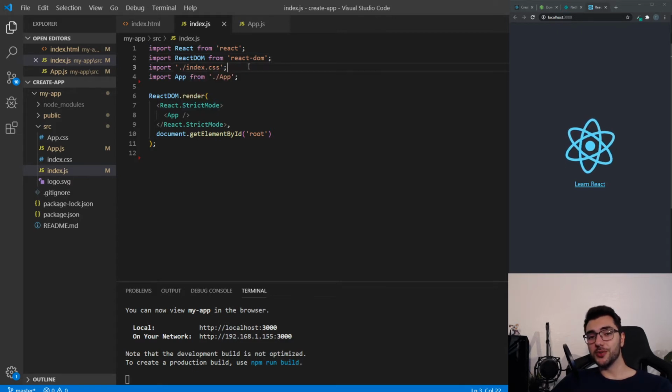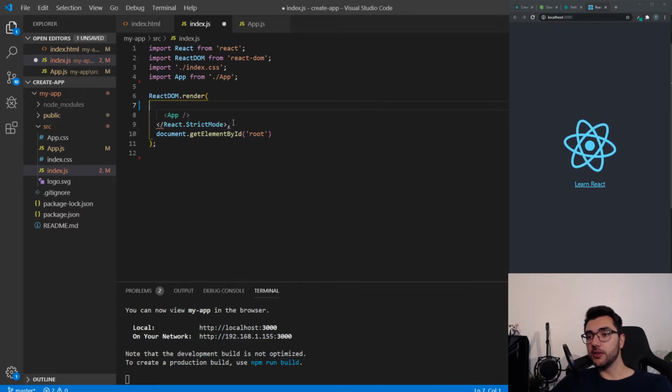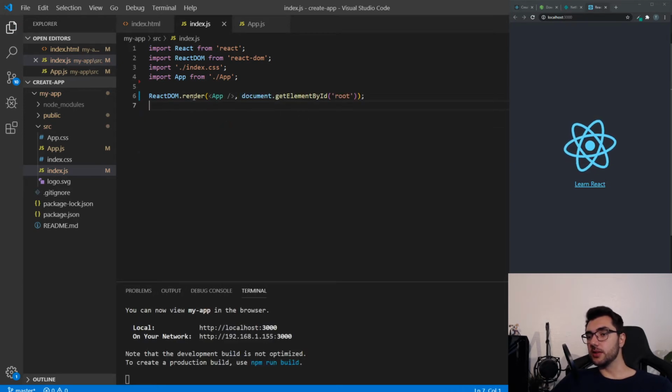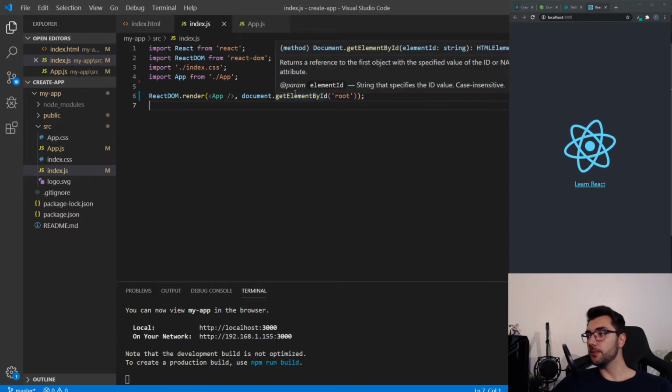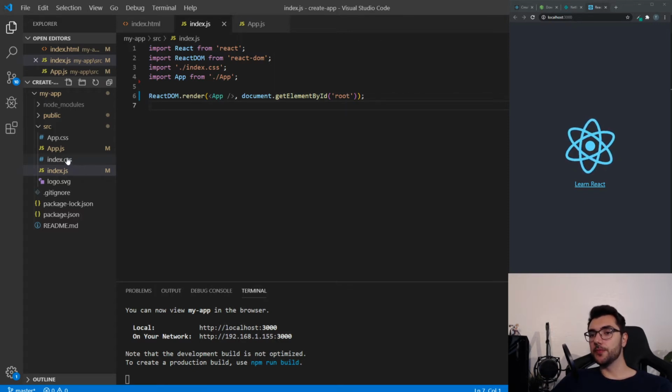The other files are going to be components that are going to return JSX, so they only need import React from React. Here you can see we get React StrictMode by default. We don't need that, so I'm going to remove that and hit save. Now you can see we are injecting the app component which holds our JSX into the root div of the HTML document. Index.js, it's a global file. It's not a component, so it's going to live here directly inside of the source folder.